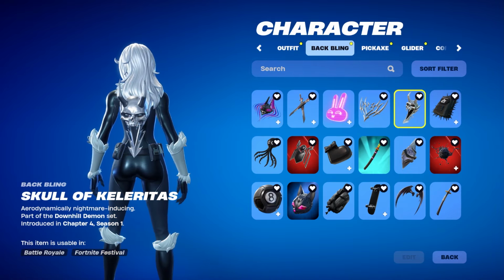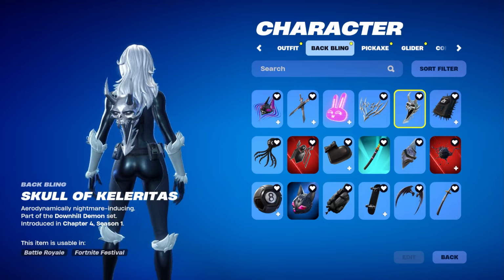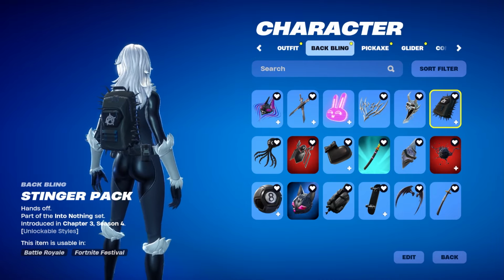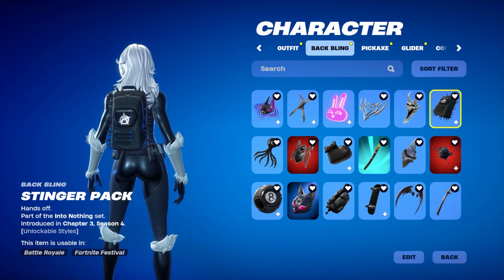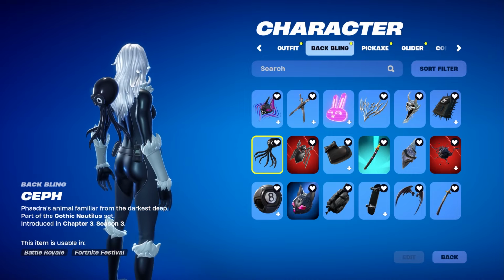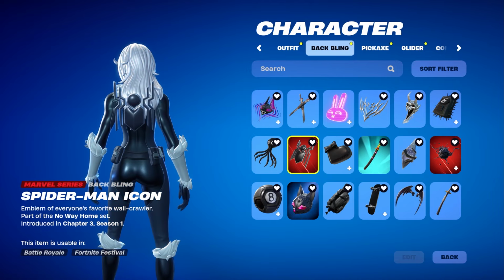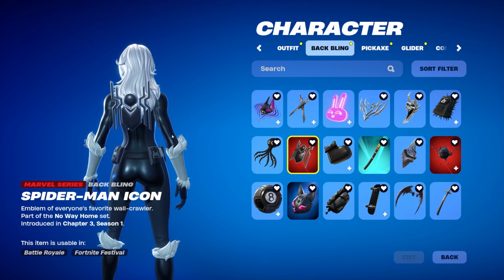Speaking of silver and whitish, I went with the skull here. This one's a little bit bulky for my liking, but I wanted to put this one here anyway. Up next, we have the Stinger Pack, which I think looks pretty hardcore. If you're into this sort of stuff, we have the Octopus as well, which looks clean. Again, how could I not reference the Spider-Man tribute?